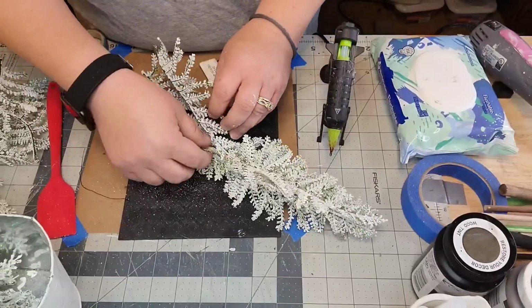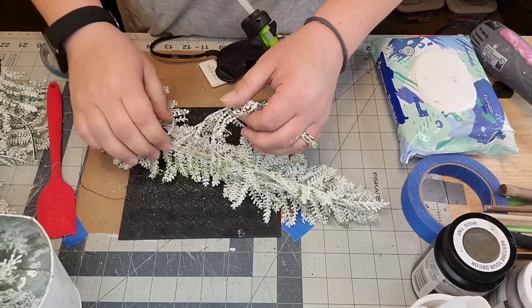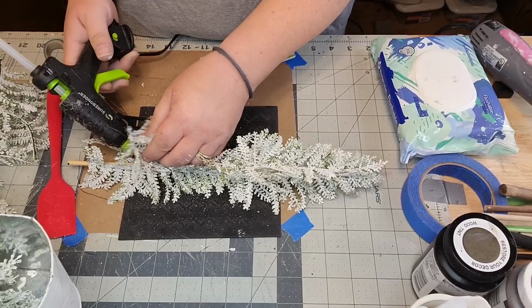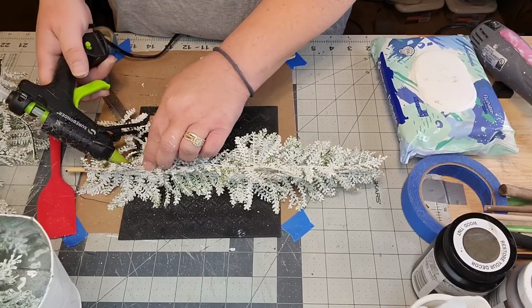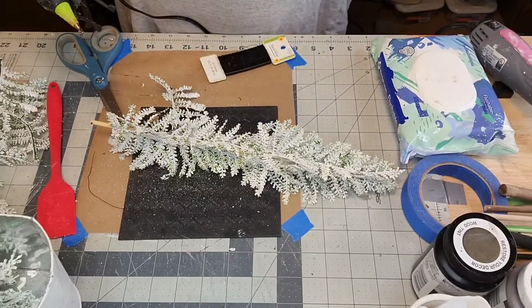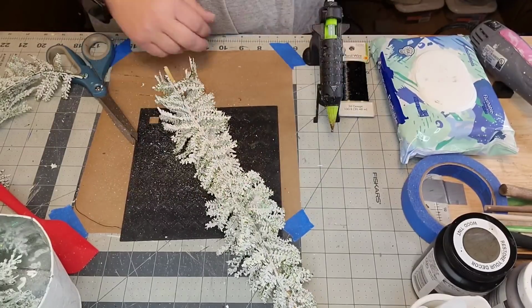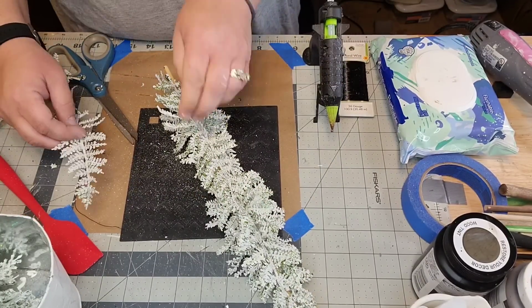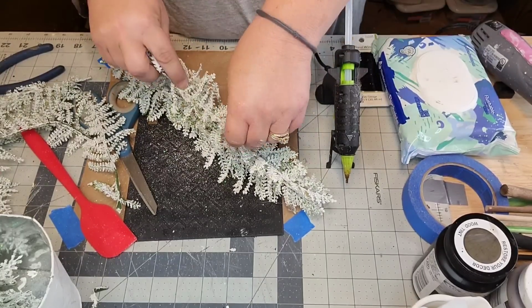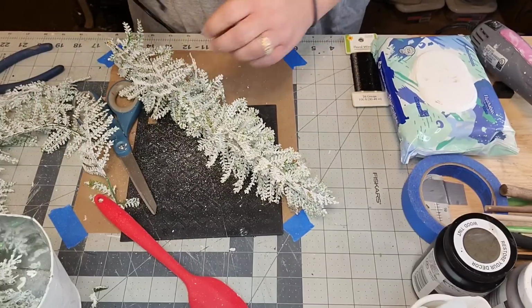Oh, no. Devastating. Anyway, so I glued 4 to the top, and now I'm just gluing 4 to the bottom. I just attached the very tip of it in the very bottom of the one on top. You understand what I mean? So just, I stuck to my glue gun there. I know it looks pretty. And then we're going to layer it the same way we did the other ones. Yeah, like that. Just put another one on, put another one on. Another one.